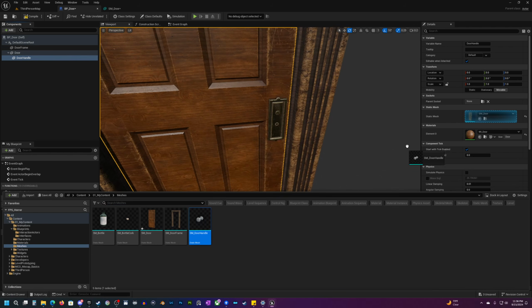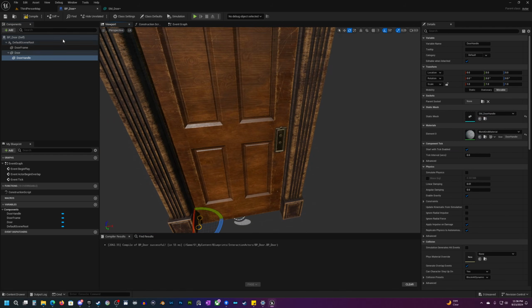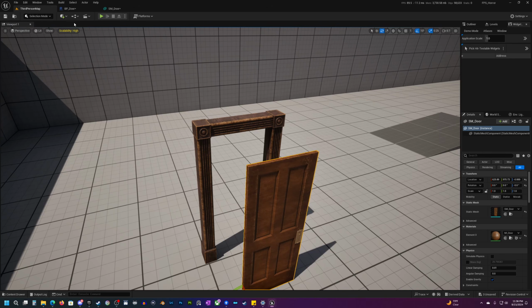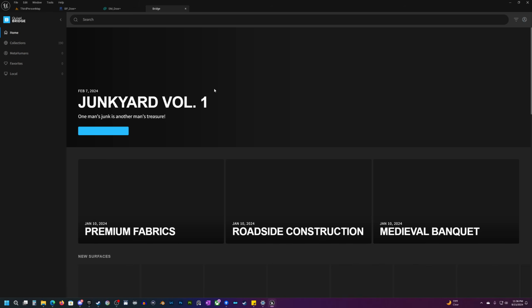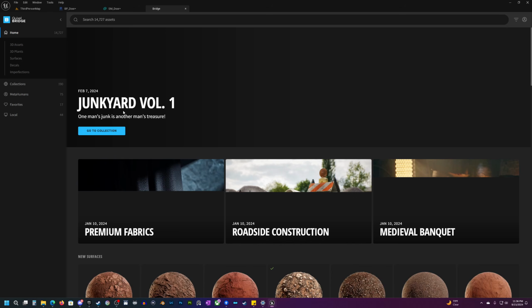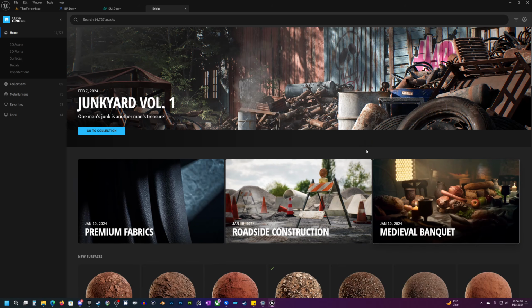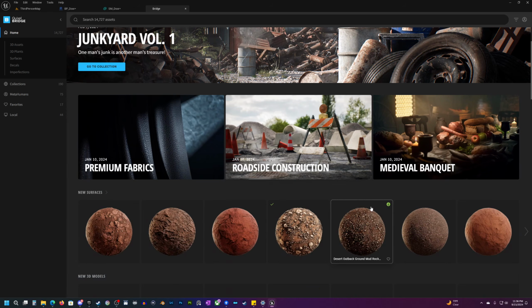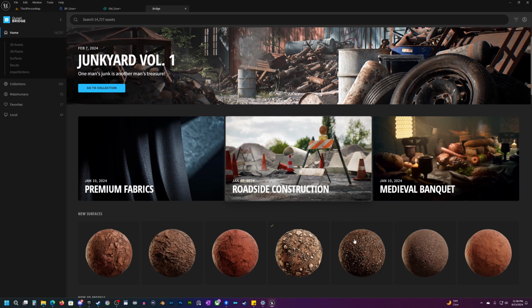Now, I didn't get textures for this because I wanted to show you that there is another way that you can get textures, and that is under the Quixel Bridge. And so this is a great resource, kind of an insane resource that we all have access to. If you're using Unreal Engine, you have an Epic account. So if you've never opened this before, you might have to log in, but you just log in with your Epic account.